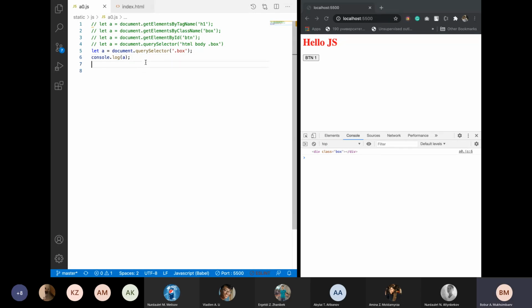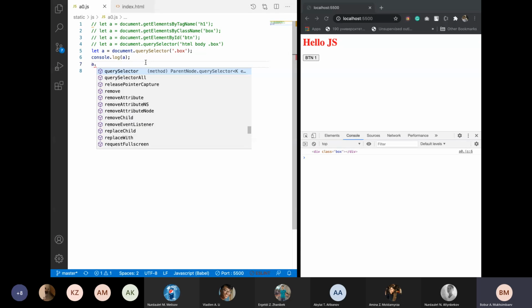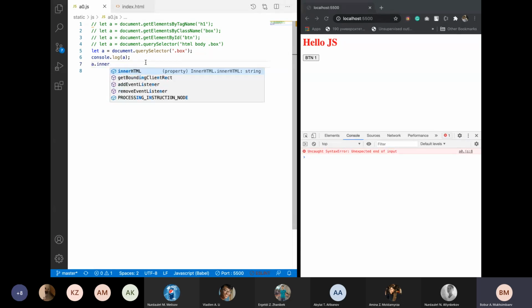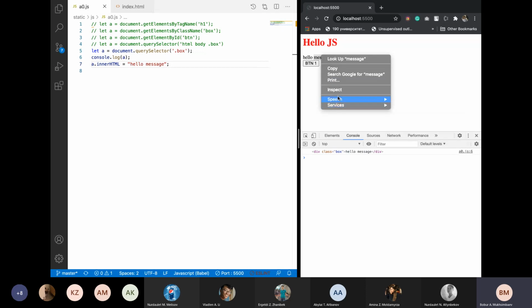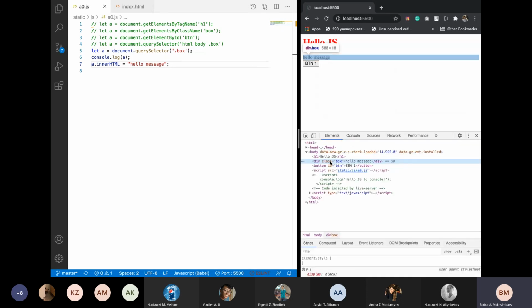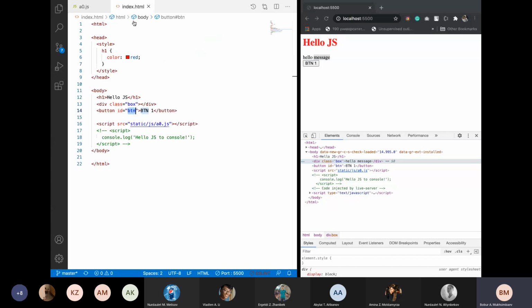So how can we manipulate these elements? For instance, we have the attribute called innerHTML. innerHTML is an attribute for the selected object, and you can put anything, for instance, a hello message. Let's inspect the page. Here we have the box. Inside of the index, we don't have any text here. And inside of the result, we have the hello message.